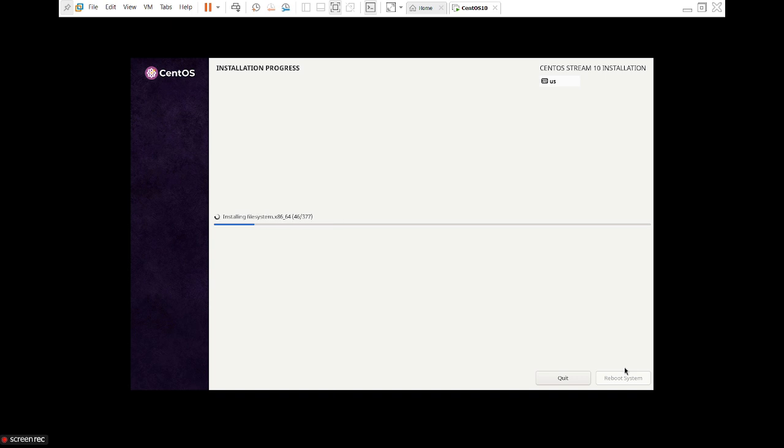But one thing is that GUI installation is a little heavy on the Linux operating system. For your personal use, you can use the GUI installation method. For that GUI installation, we recommend at least 4 GB of RAM, 4 CPU cores, and a minimum hard disk of 100 GB to be on the safer side. For the minimal installation, we require 2 CPU cores and 2 GB of RAM.